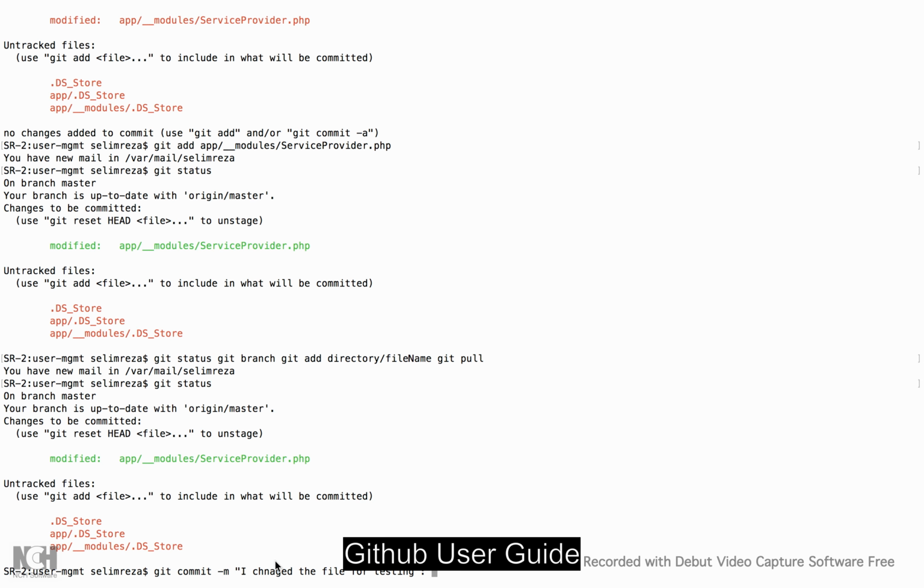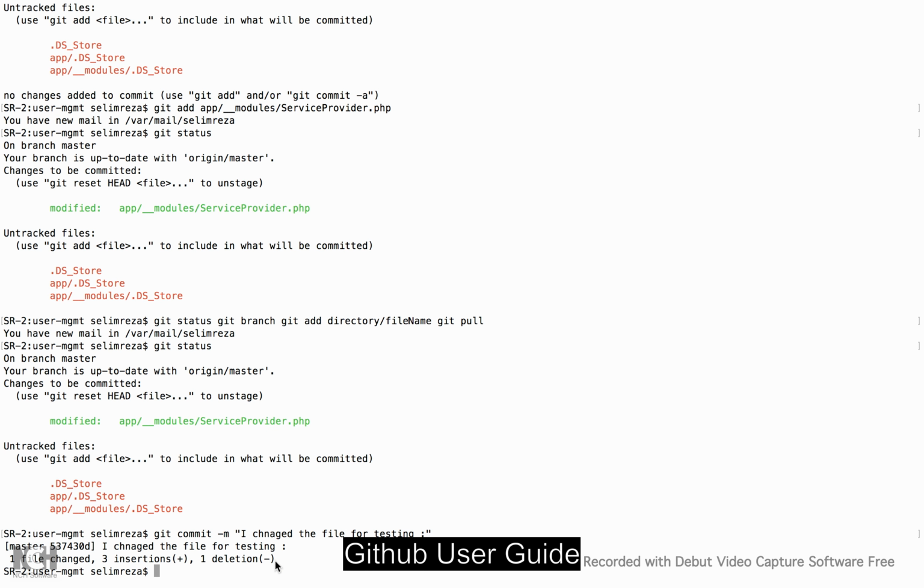Okay, now hit the enter button. It will notify you how many files changed, how many insertions, and how many deletions, and the master branch, this is the commit number, and the commit message. So type git status again.